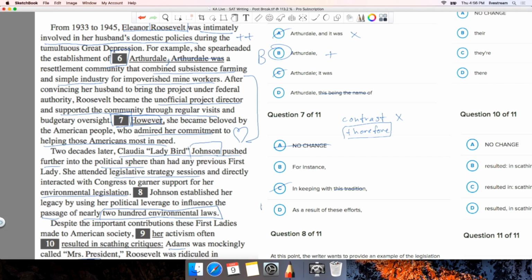So there we go. That one almost exactly matches my therefore prediction and fits with the flow of the passage that says she was very influential. She did all of these great things. Therefore, or as a result of these efforts, she became well loved. So we are almost through to the end, only 3 more questions. And so we'll keep going through just so you see a few more question types. And then I'll close with a few final tips for those of you who are taking the SAT on Saturday.